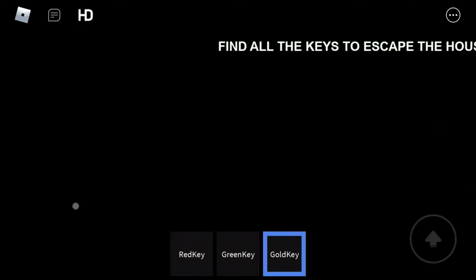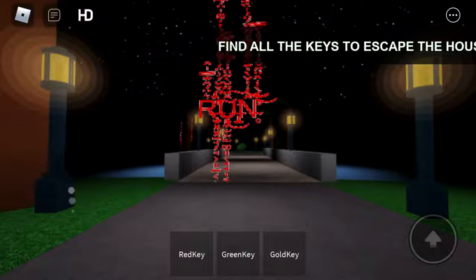Run, run, run, run. Oh no, the text is getting weird. Oh my, okay, that is kind of creepy, I won't lie. Yes, I escaped once again. What is this? Why am I doing this? This doesn't make any sense.